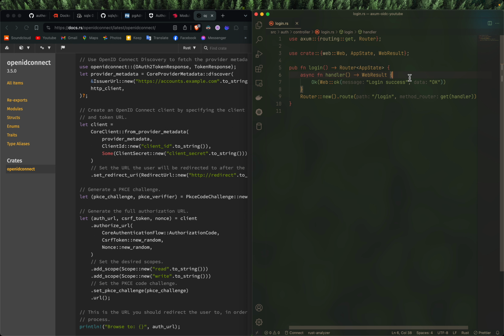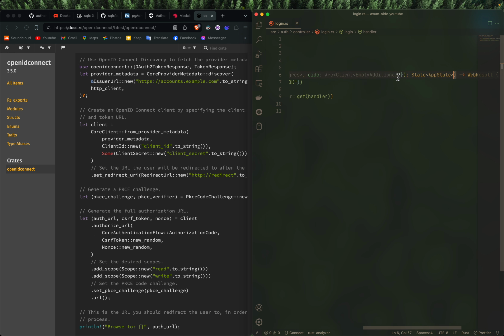So now we need to get the app state. The way that you do it is you do the app state like this, then state, set up state. So what I'm doing here is that I am destructuring the state. This handler can receive the state from this main function right here.